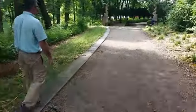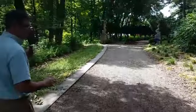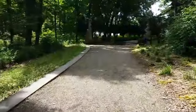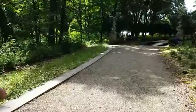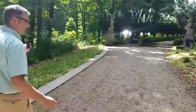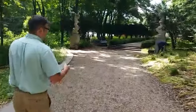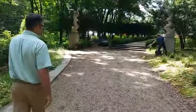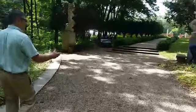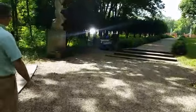So it takes quite a crew to maintain the gardens. We currently have 2 full-time gardeners and about 6 extra help. And so the two full-time gardeners work year-round, and then the extra help will catch on throughout the summer months when the weeding and the watering and the planting come full flavor. We use a lot of high school students and college-age students. We have internships at the university.